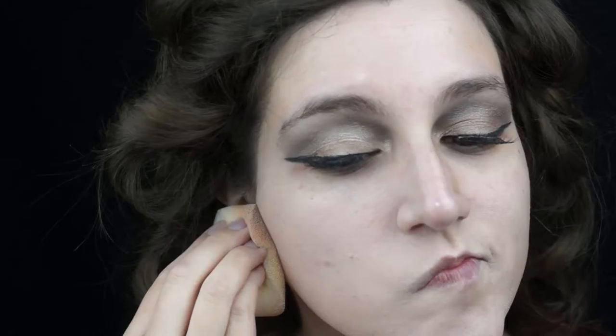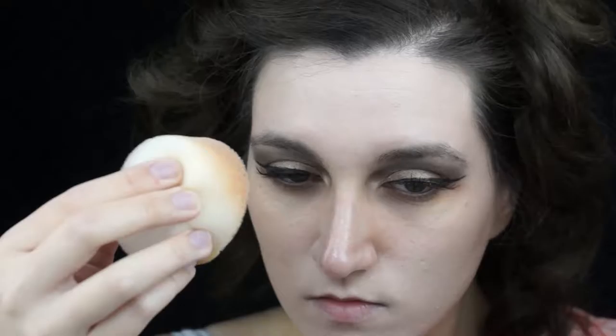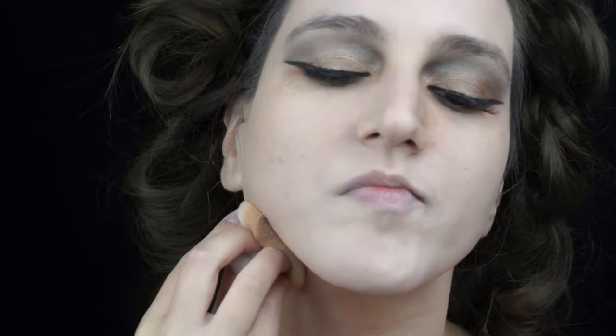As foundation I am going to use this cream from Caritas Professional Makeup — this is a company from Colombia in South America. I will be using the lightest color with this sponge. This foundation is full coverage and a bit drying. As you will notice, the color is actually too light for my skin tone — it's the color I used before but somehow I am more tan now. I recommend that you do not use a foundation that is not the color of your skin; however, if you do not have another option, just work with it. I also ended up adding a color that is a tone darker, so it helped a little bit.